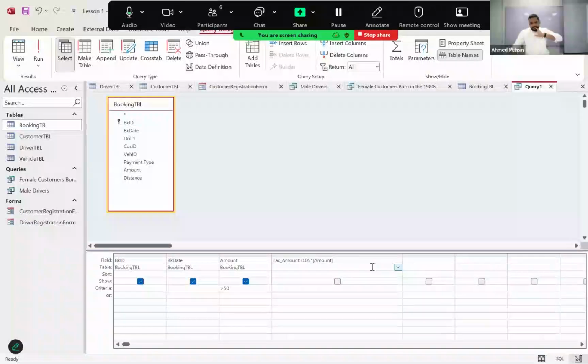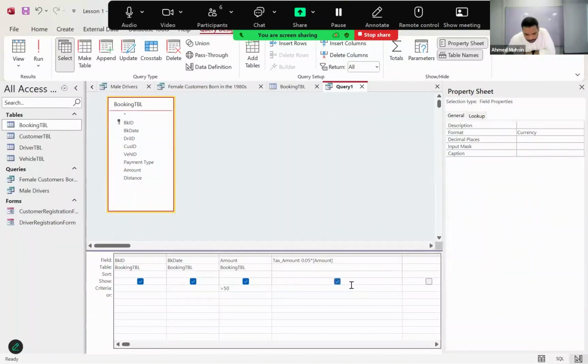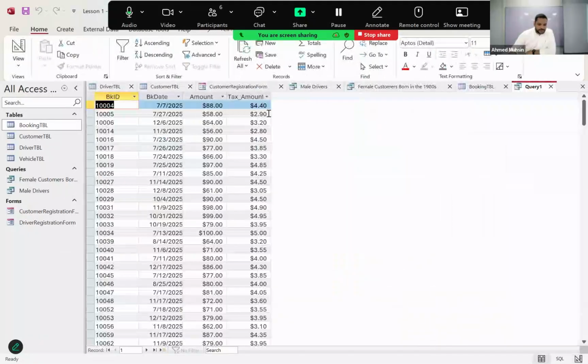Format is currency, and now when you click on run, guys, you can see currency values are appearing over here.